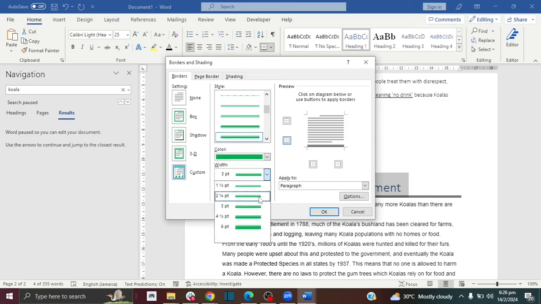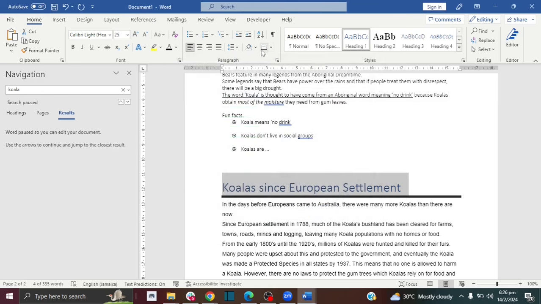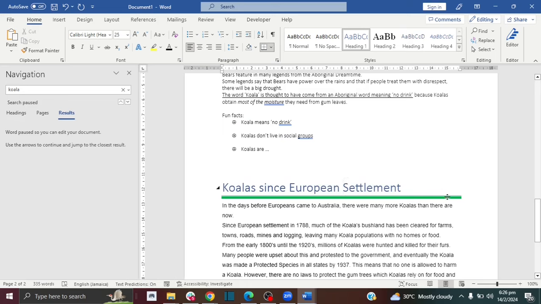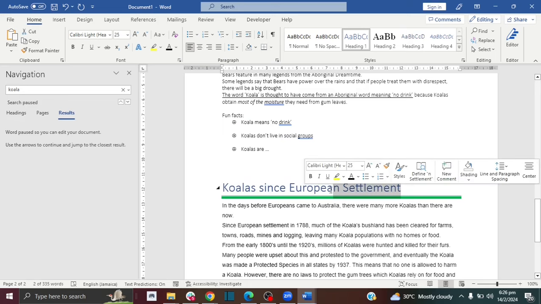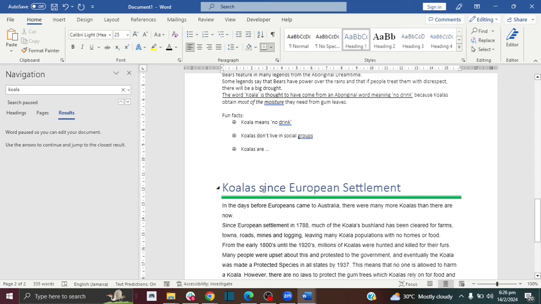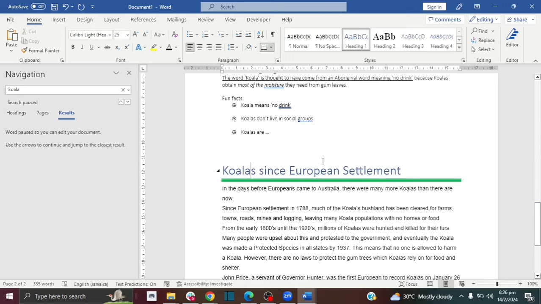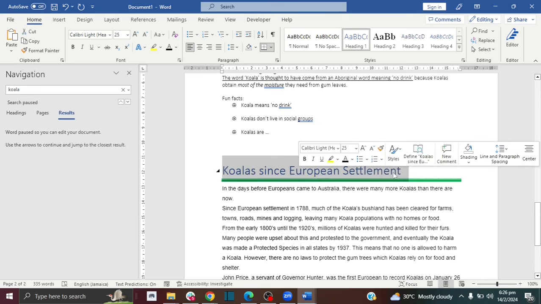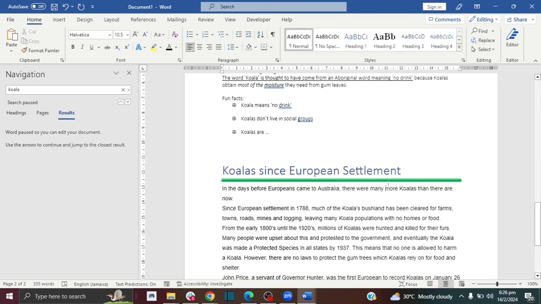What if you want it to be green? And you can change how thick you want it to be. What if you want it to be super thick? And then you click on it, and you can see how you can change the different borders. So you can make your document more creative, make it stand out, and make it unique, so that it is easily legible. So you can do this option if you want to take your titles from these bland looking titles to something that's more stand out and makes your content pop and easy to read.